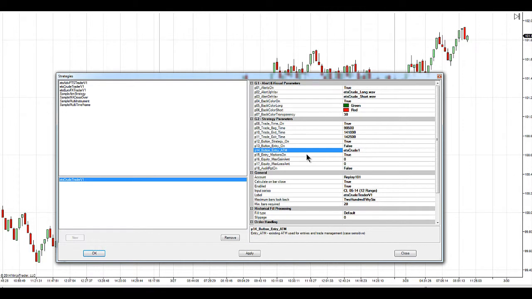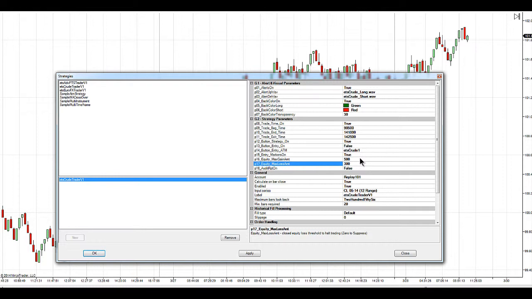All right, let's talk about max gain and max loss. Let's say you want to put a $500 max gain and a $300 max loss. The strategy will not compute your total gain or loss while it's in a trade. So how it works is this. Let's say you're completely flat and you're up $450. It will take the next signal because it's not at its max gain amount. Because if it was above 500, it would not take any more trades. So let's assume it's at 450, it will take the next trade.